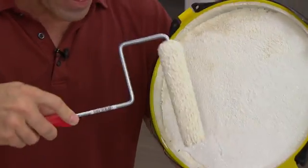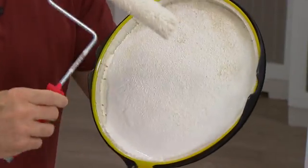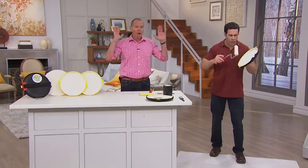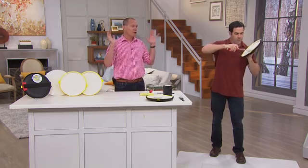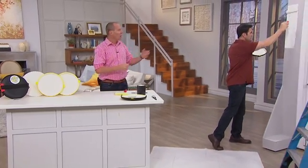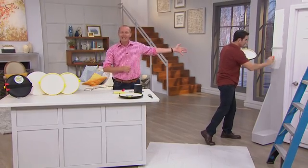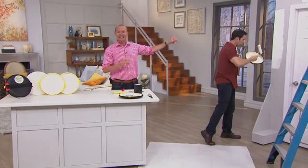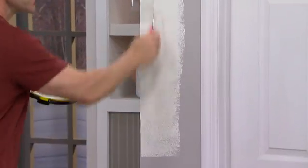You think about that. You're getting it just on the roller. When you dunk it in that big tray, it gets all over the roller, the hands, the handles, all over it. You're preaching to the choir. The amount of waste that you have in paint. This is a deal breaker. This is phenomenal. This is worth its weight in gold.